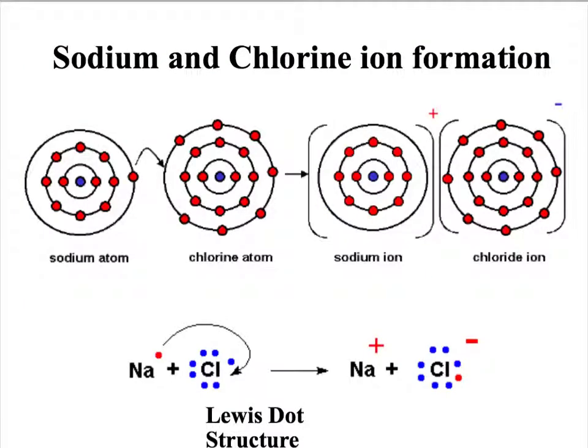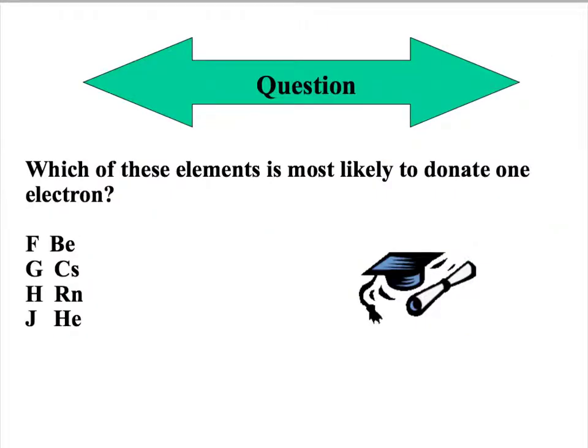Here's another way to show the same thing that we looked at on the last slide. So we've got our sodium atom here, and here's its 1 electron that it's going to lose. You've got your chlorine atom here, and that electron is going to move over and be gained by chlorine. So then what you'll end up with in your ionic compound is a sodium ion that lost 1 electron, so it has a +1 charge, and a chloride ion that gained 1 electron, so now it has a -1 charge.